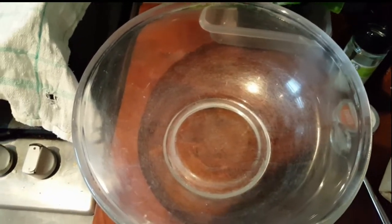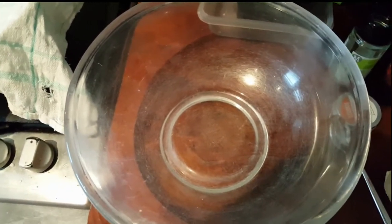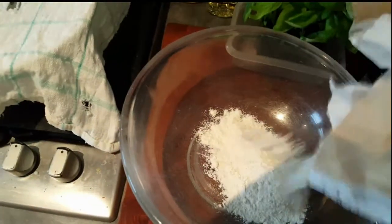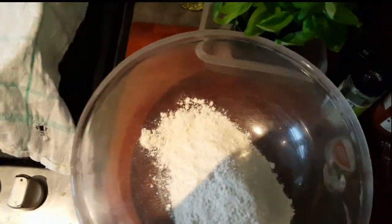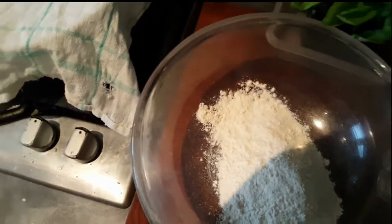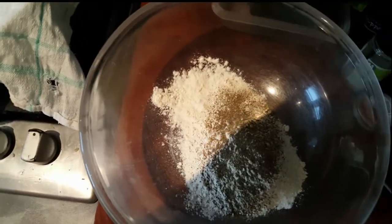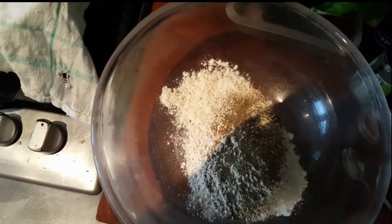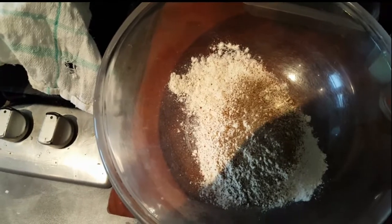Now you have to make a nice light batter. If you've got some cornflour, that's fantastic. If you're in a sushi restaurant and you've got some tempura flour, that's even better. But if you haven't, just use plain flour in the bowl. I'm going to put a bit of pepper in, just sprinkle a wee bit on there. I also want a little bit of extra flavour so I'm going to put a small drop of chilli powder in there — not a lot.